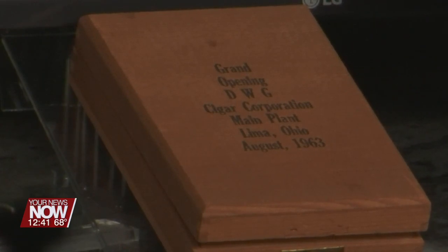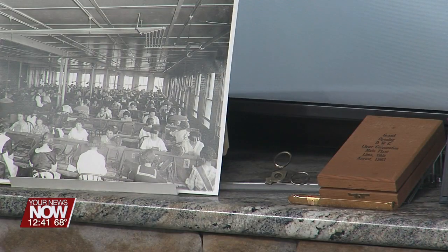So there's a lot, rows and rows. They were really packing people in there when they were making cigars back in the day, huh? Yes. In the early 1900s, so before this picture, there were 600 employees, and they would roll a couple million cigars a month. It was about the women because they apparently had more dexterity. So they marketed the cigar rolling to women, and they could roll about one cigar every 12 minutes.